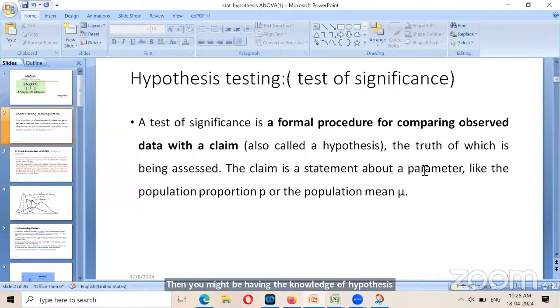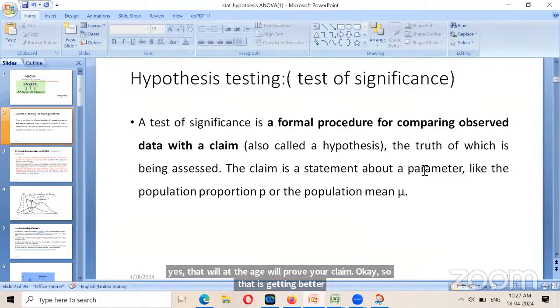Is it okay? I hope you know the concept of hypothesis and null hypothesis. Yes, ma'am, we know it. Hypothesis is nothing but a claim that we make. Before starting the research, we state the hypothesis. This is our claim, and throughout the research you keep implementing procedures that will, at the end, prove your claim. That is nothing but hypothesis testing.